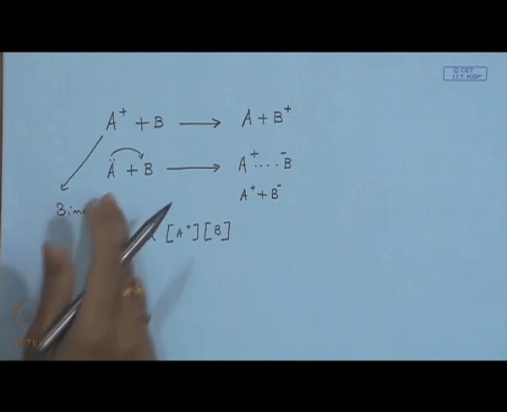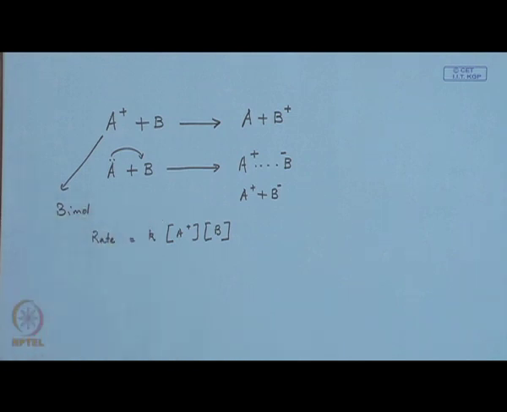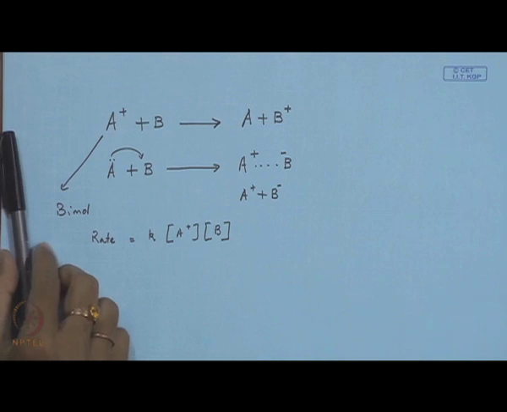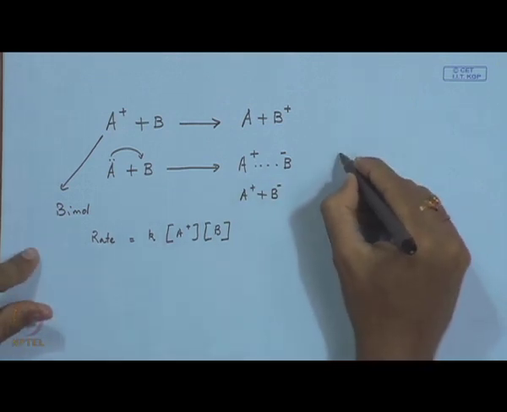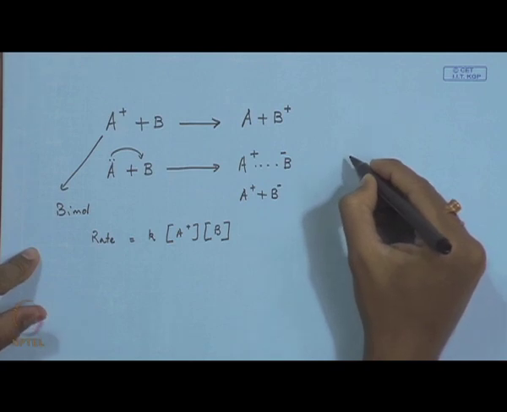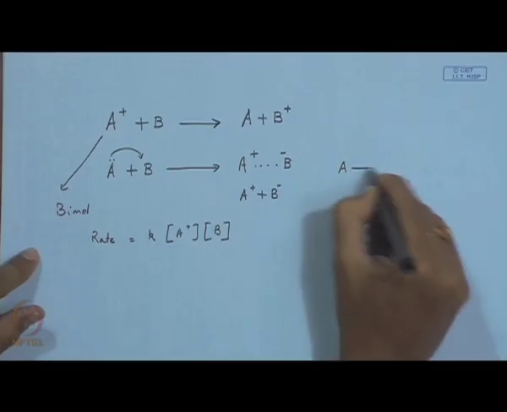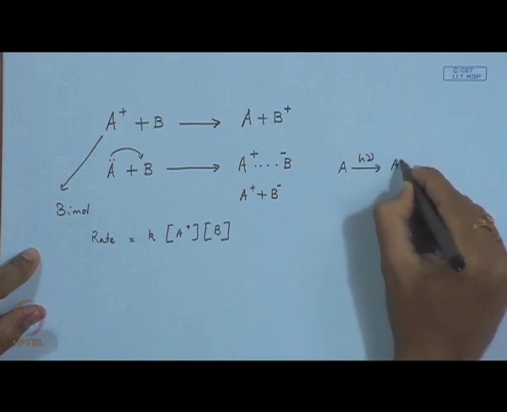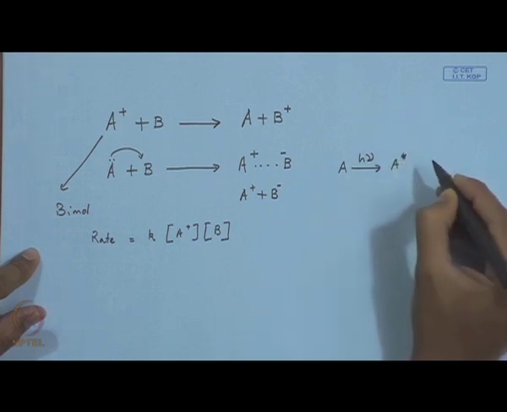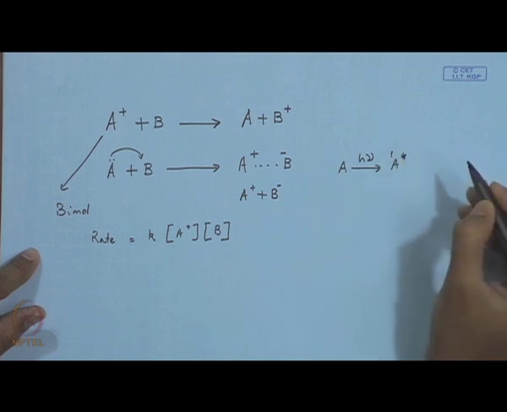Okay. So, this is a typical representation of an electron transfer process. What happens in case of your excited state process? Say you have got a molecule which does not react in the ground state. Okay. So, that means A, then what you have to do? You shine with appropriate radiation, it moves on to the excited state, maybe singlet.